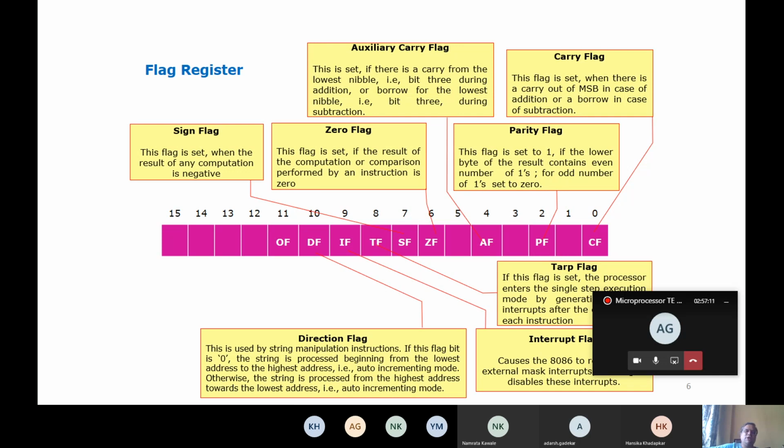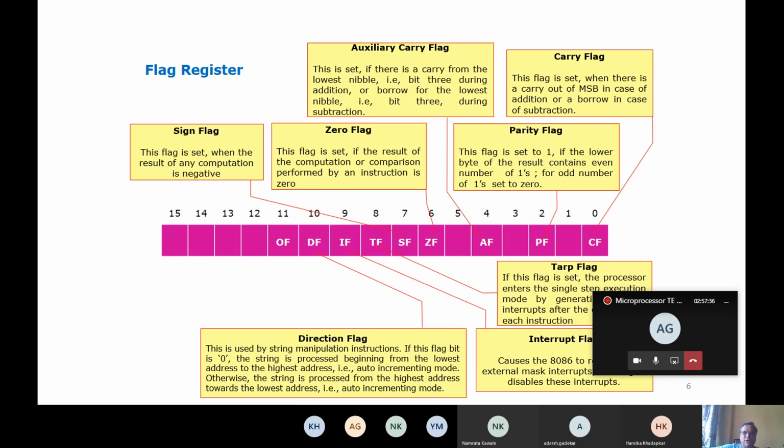If the direction flag is equal to 0, then SI and DI will be auto incremented, and if it is set to 1, then SI and DI will be auto decremented. So what is this auto increment, decrement? We will see in detail when we go to the string related instructions. By this time you should remember that the direction flag is a control flag. Programmer can set or reset it.